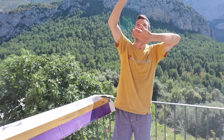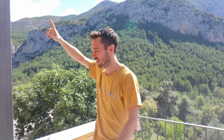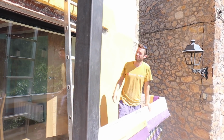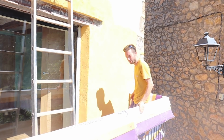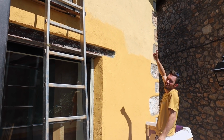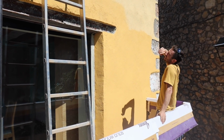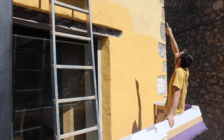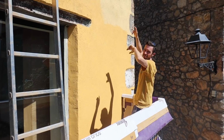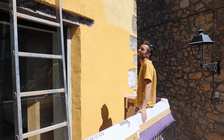So now we've rendered a bit on the front of the window. It's easy to access from the balcony, but now we've got the other part. It's quite high, so I don't have a ladder long enough, and I tried to order one but it never came, so I'm just going to tie 2 ladders together. It's a little bit sketchy, it's going to be really steep because this balcony is not very wide, so we're going to have to put a safety line from beam to beam, so if something happens then you don't die. And then yeah, just struggle through it. It's going to be a pain.